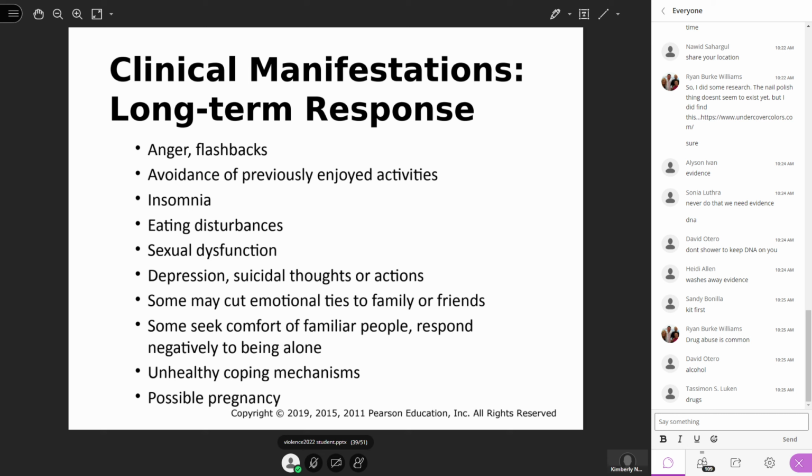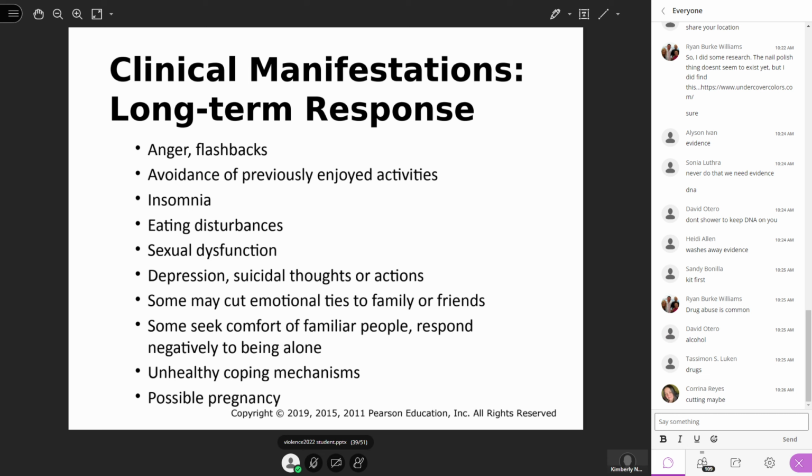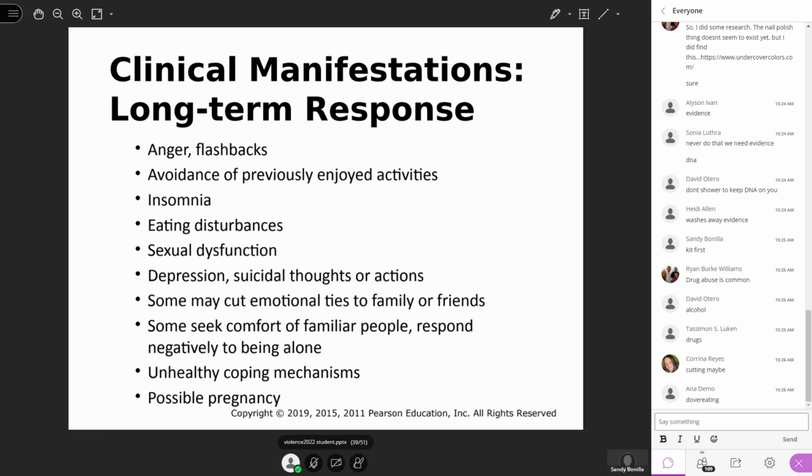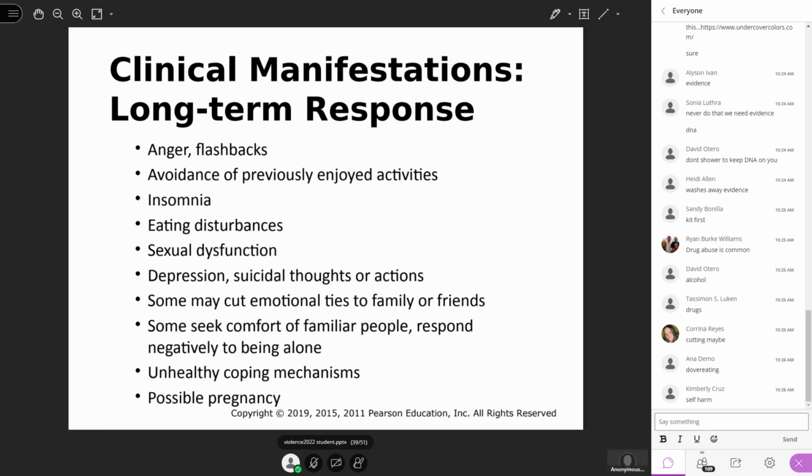Okay. Eating might be another one. They might even engage in smoking, or unhealthy sexual activity. Correct. Yes, the promiscuity, you know what I'm trying to say, being promiscuous might develop too. And also, thinking back, a lot of times the possibility of pregnancy is there. They tend to give the morning after pill or something to prevent pregnancy from happening.